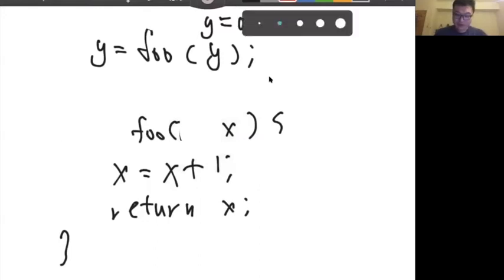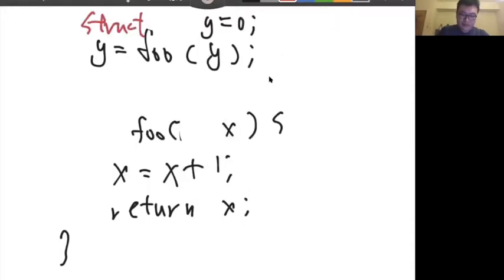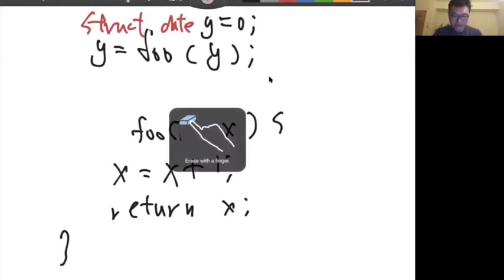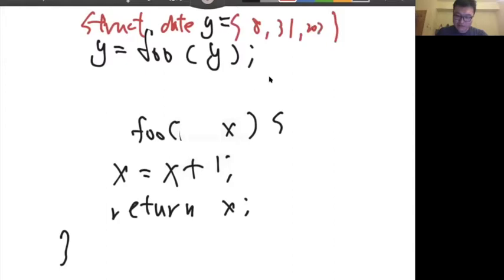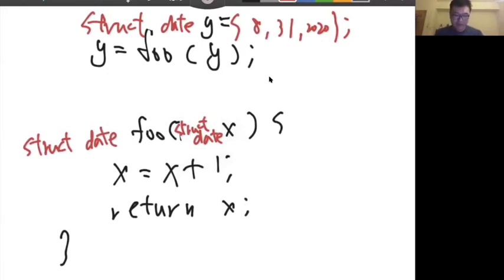You can say, okay, I have a structure called date. And of course, we need to change here a little bit. The structure date is 3, 31, 2020. Okay, then we pass it. So here we need to say this is a structure date, and we return a structure date. And this should not be x plus 1, because this is not an integer.